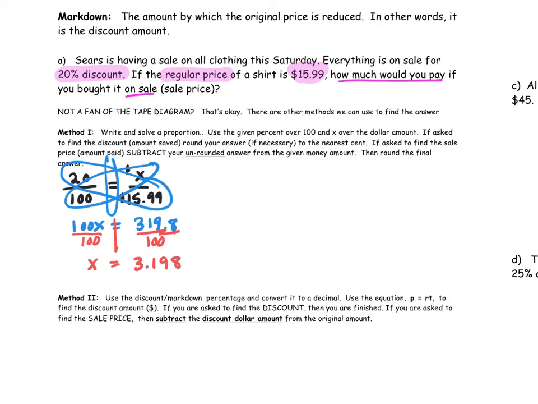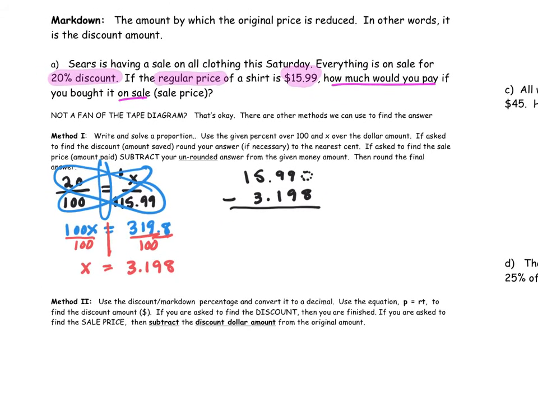So now what I'm going to do is take the original price, which was $15.99, line up the decimals, and subtract this discount amount. And you're going to notice if we're doing this by hand, there's an empty spot, so I need a placeholder 0. But of course, we have our lovely calculators. Once again, for the sake of time, I'm going to do this calculation for you, and I'm going to write down that this is 12.792. So now our final step is to make this money.